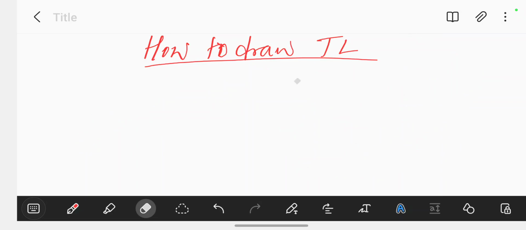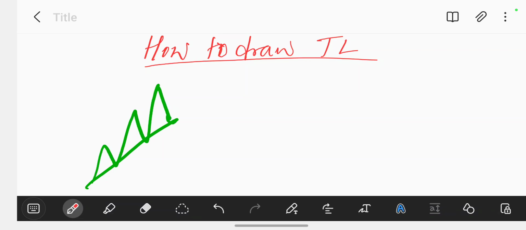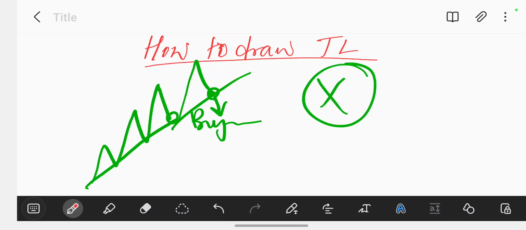We're only putting it where? Here, so that the day it comes here, we say we are still in the uptrend, we are buying, and then it goes up. The day it comes here, we are buying. We will continue buying like that until the day our setup fails, and then it comes below. Then I know that I'm no longer buying, we are no longer bullish, we are no longer in an uptrend. So that's the logic behind why you should put your trend line like this and not like this.